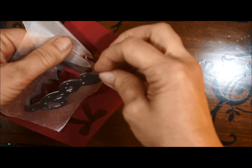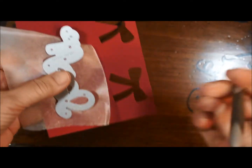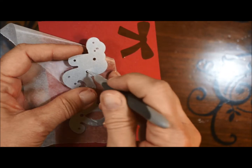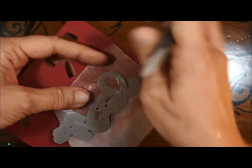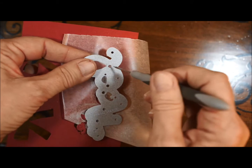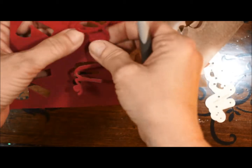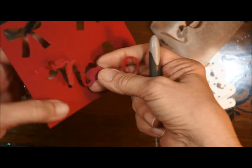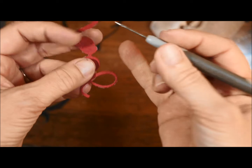And you kind of have to play with it a little bit. But if it doesn't come out easily, you can use a paper piercer and just release the words. That's what these little holes are for. Just don't poke your finger because it will hurt. Okay, so now we have our Noel. It comes out a little bit easier. If you don't use the wax paper, you do have to futz with it a little bit. It doesn't want to come out quite as easily.